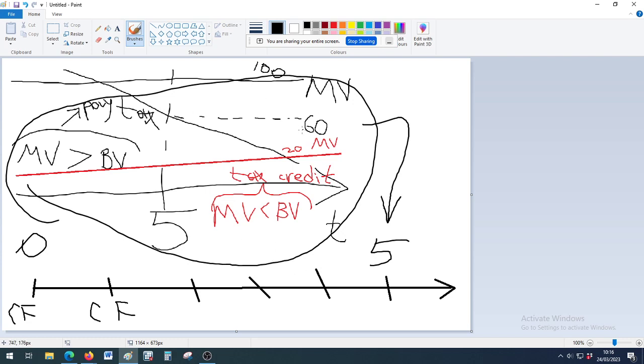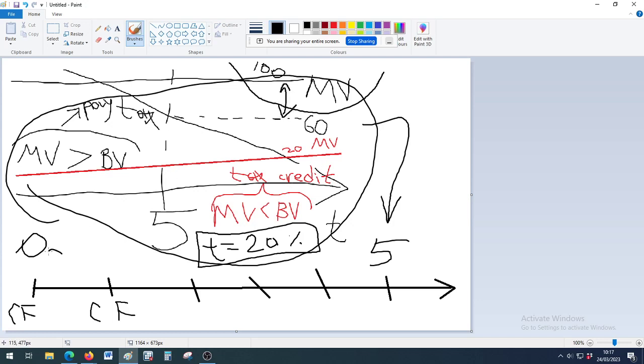And particularly the salvage value, let's have an example here. Let's say the tax rate is 20%. So we're looking at the black version, not the red version. The market value is 100,000. So when you sell the car, the buyer of the car will give 100,000 to your company. Nice. But the book value is supposed to be 60,000. We pay tax not on the full value of the car, not on 100,000, but only on the profit part, this 40,000.